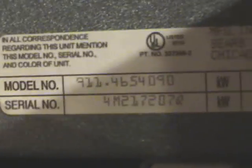Hi. To see what model number your oven is, open up the lower door and read on the side. You'll see this one is a model 911-465-4090. Always throw the breaker or remove the fuse for your stove before you work on it, or unplug it from the wall if you can. Never work on the stove, what we're about to do in this video, with electrical power going to the stove. Our circuit breaker panel is over here.